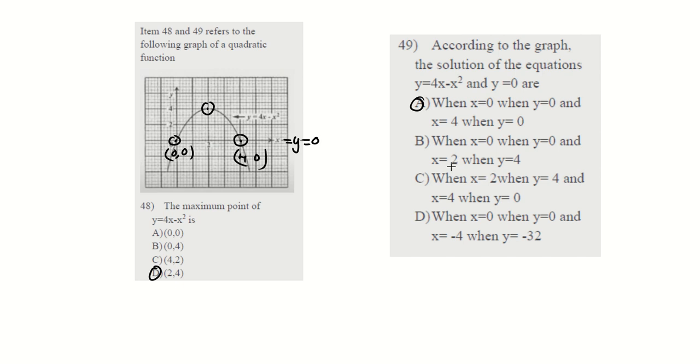If you look at the others, we have x is 2, that is not here. When x is 2, nope. So it can't be this, it can't be this, and it cannot be this. So looking at the other options, the only answer is A.